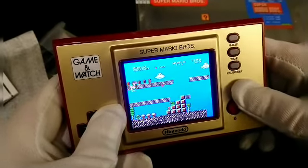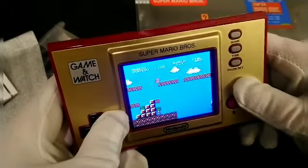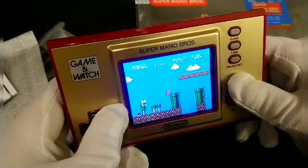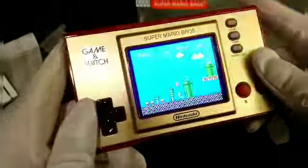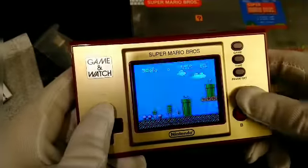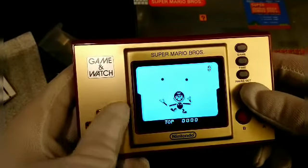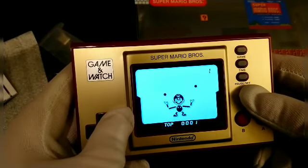Oh yeah — I can get it. No, I can't. That took a bit. Cool. I like that it's... it doesn't feel like the Nintendo physics, it feels like the Super Nintendo physics. I don't know if it is. This is like the original one — how they originally came. It's just got Mario's face in it.